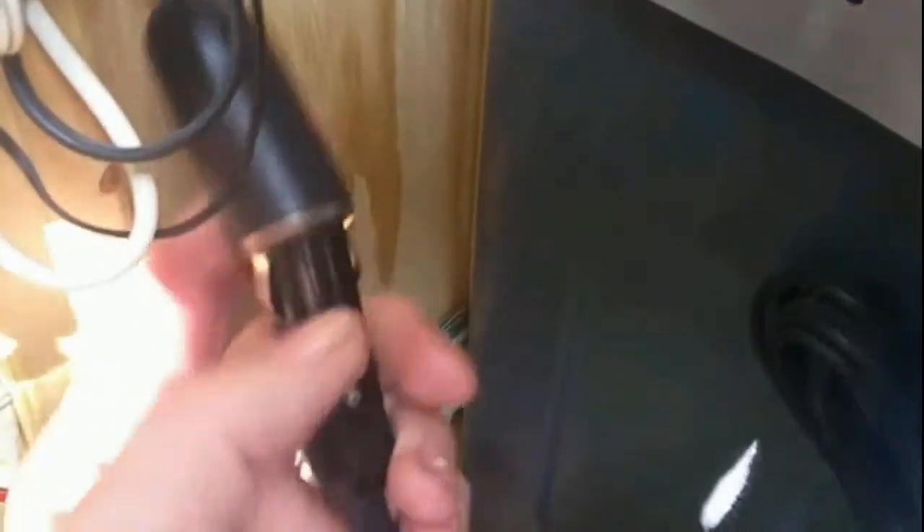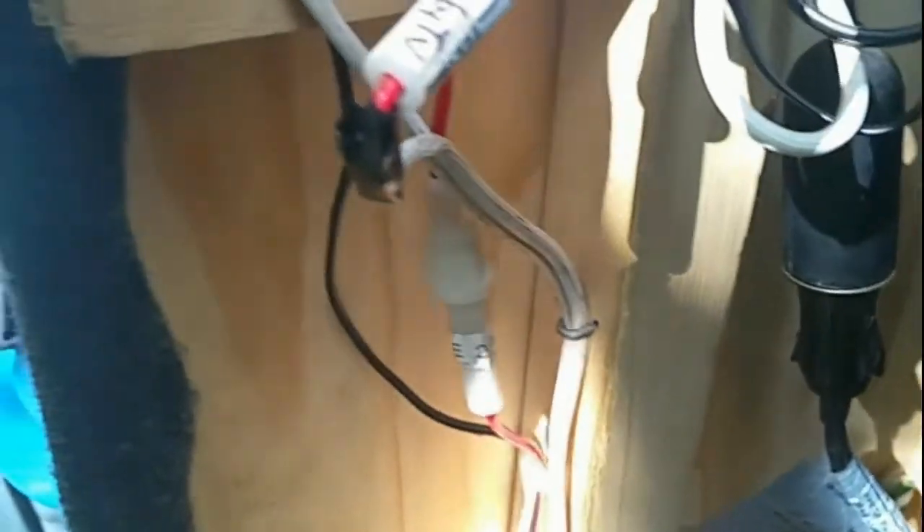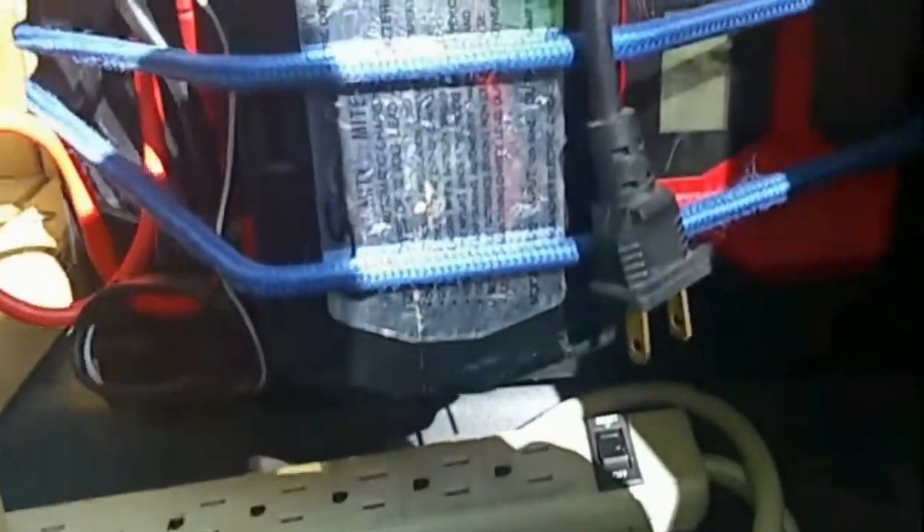I also have my 12-volt port by the sink and my colored lights on their own fused circuits. I didn't need to run a separate fuse for the refrigerator because it has its own built-in fuse. All power runs along this wire down to my marine battery, and it runs through a main fuse — so worst case scenario it'll blow the main fuse, but more than likely it will just blow one of the individual inline fuses before anything happens.